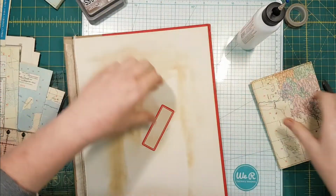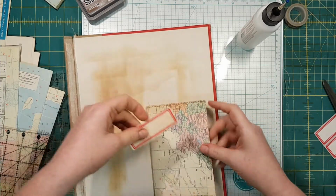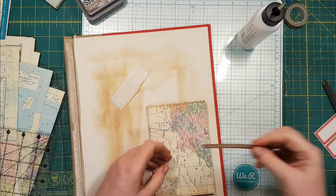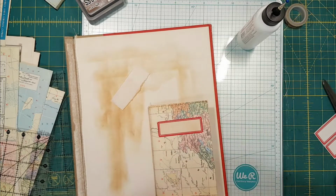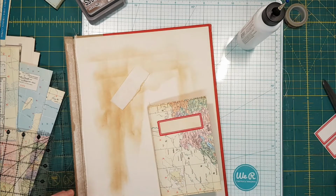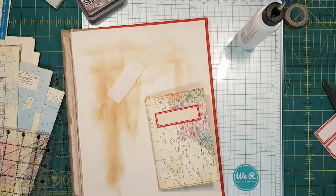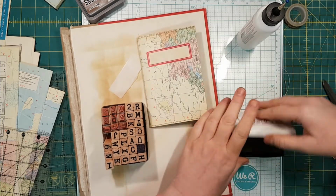All right. Hope that's more or less even. And now I could stamp the word passport there. Maybe I should have done that before I put the label down, and then I would have had a couple of chances to do it. Practice first.